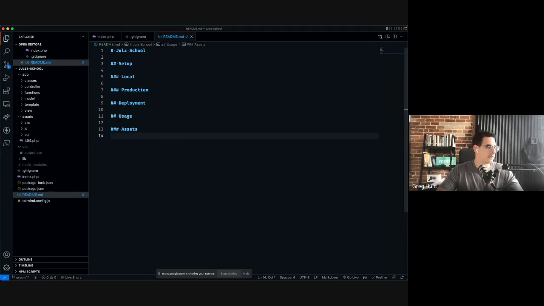How are we compiling our assets? I noticed that in your project, and we can actually get right into this after, because I noticed you weren't able to set up Tailwind quite fully. We need a command. At the very least, we should have a command in here of like, okay, this is what you run to compile your files.